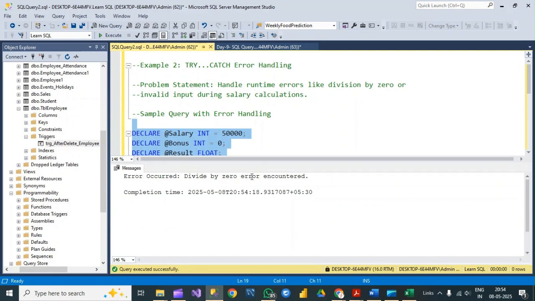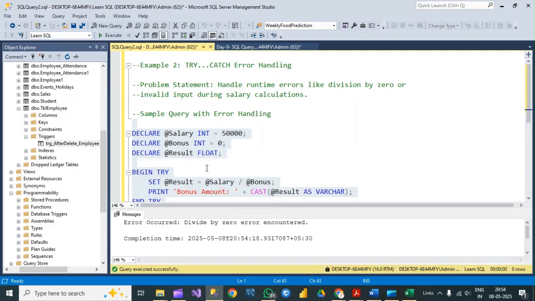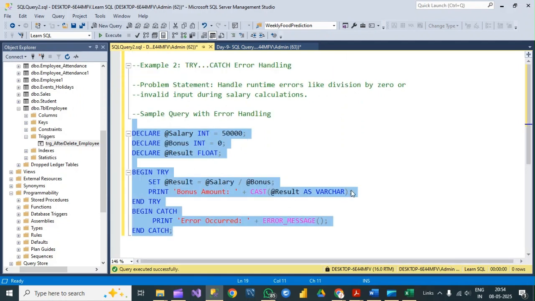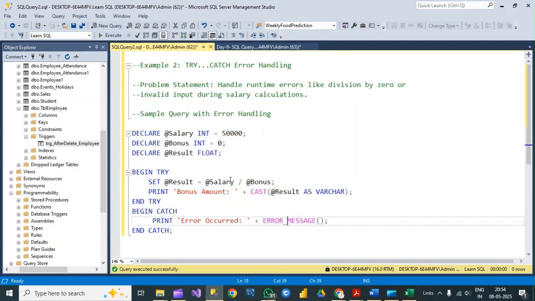Because we have added this log. So 0 divided by this is the error.